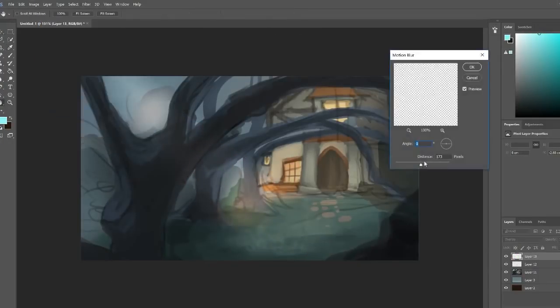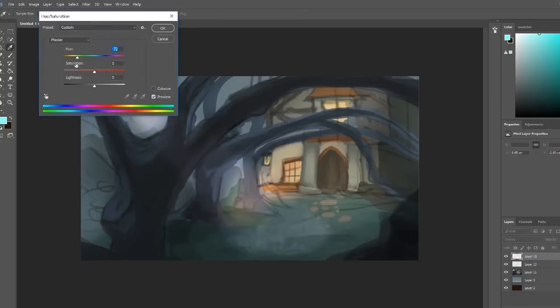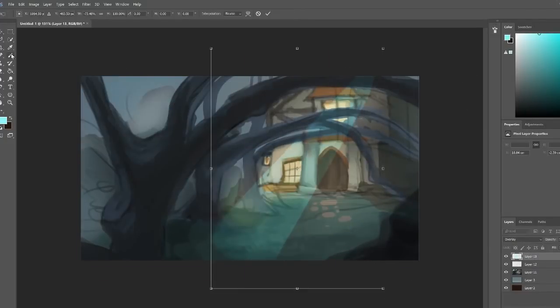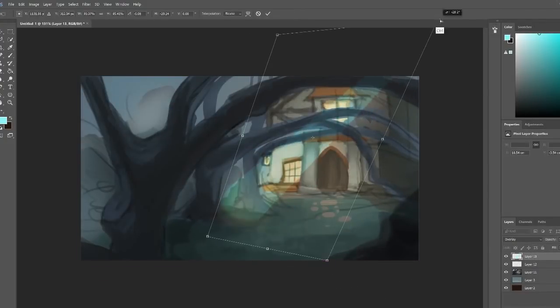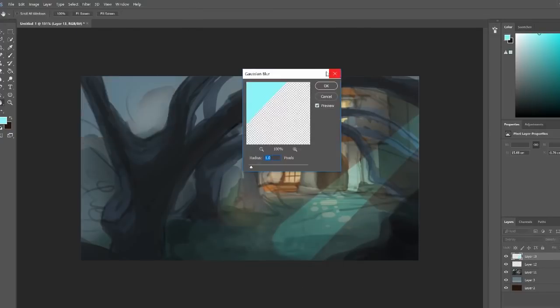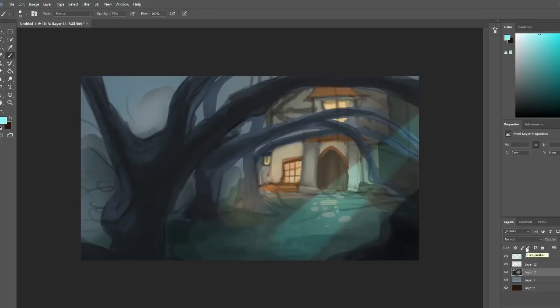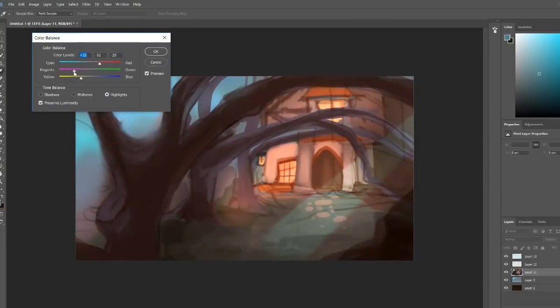But as I was going with this painting, something was really bothering me about it. The fact that a lot of the colours are cool toned and I didn't really like how dark and scary it kind of looked. I'd say that I wanted the house to look more inviting and it wasn't giving me that kind of vibe yet. So while I was painting, I was trying to think of ways I could go about this and I realised I could just change the colour balance.